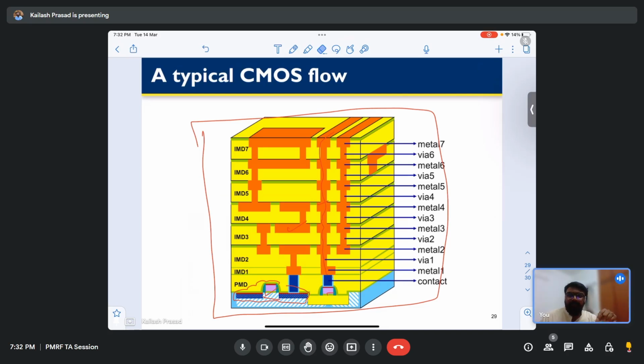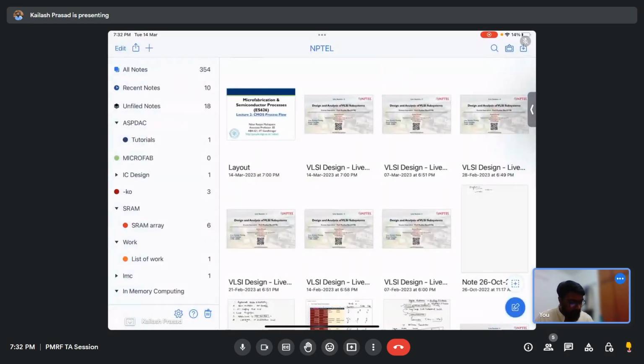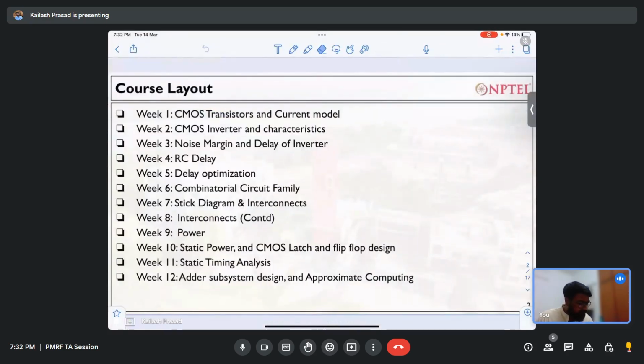Please understand this microfabrication, whatever I have taught, right? If you are preparing for any competitive exam, there is a separate section, and at least one or two questions come from this particular topic, whatever I have said, right? But my goal was not that. My goal was that before starting layout, you should know how the fabrication flow works, right? Now we will go back to our actual lecture, which is this.